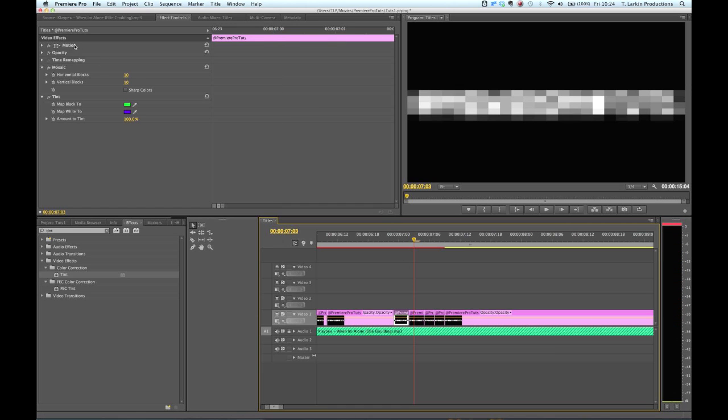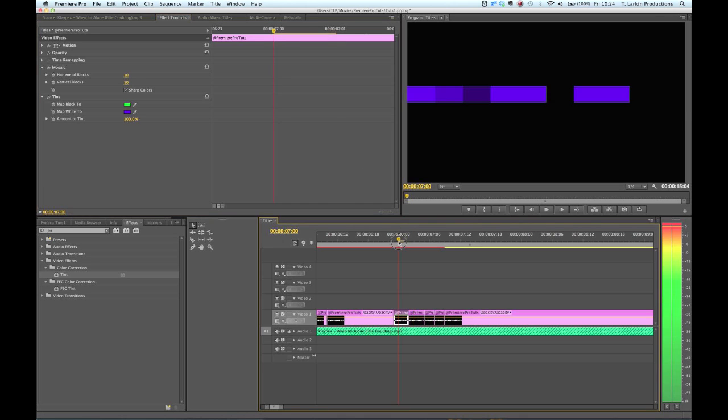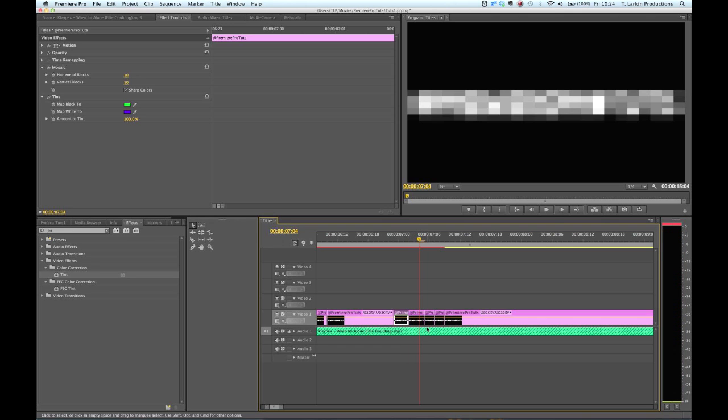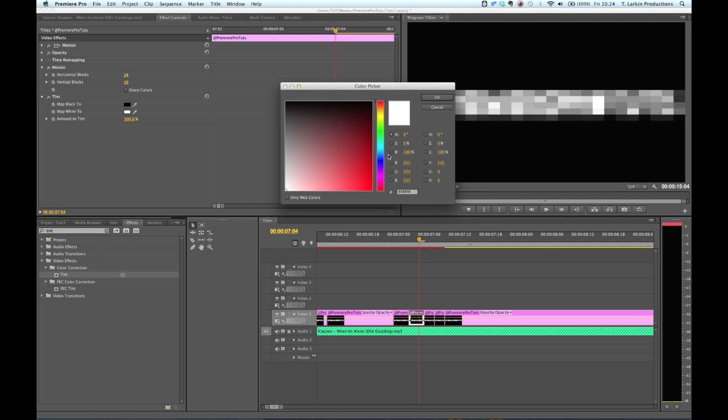Oh, you know what I can do? I think I might be able to go into sharp colors. No, not so much. So I'm just going to go to each one, and I'm going to drag my tint to here. I'm going to change my white to that neat green that we were talking about a second ago.